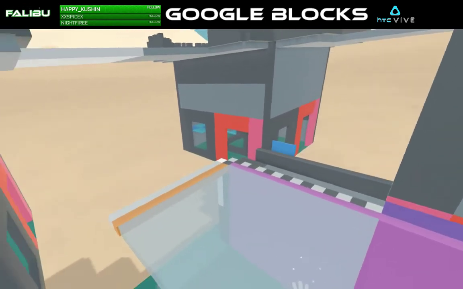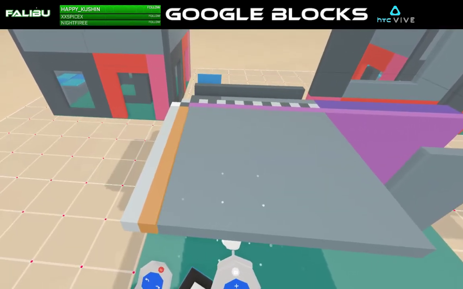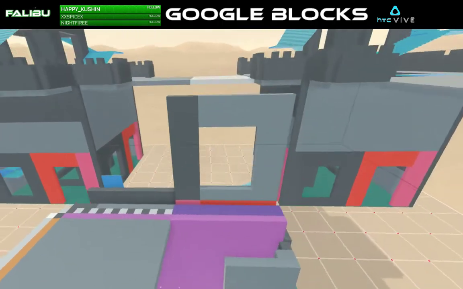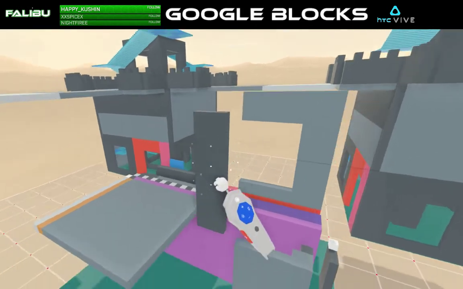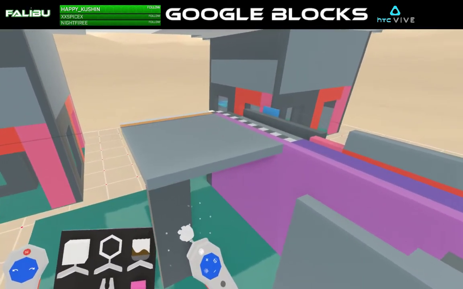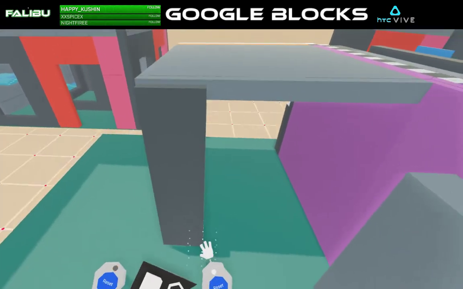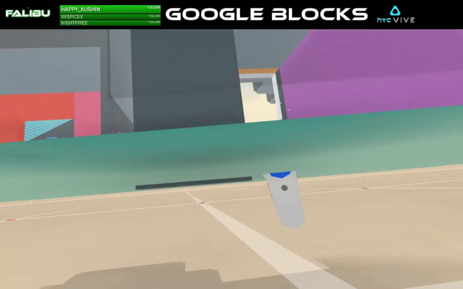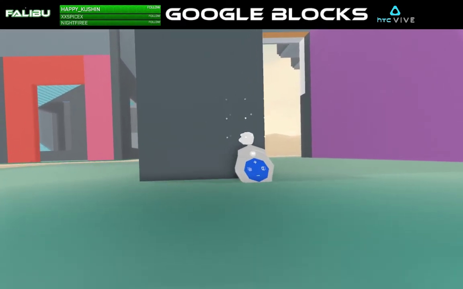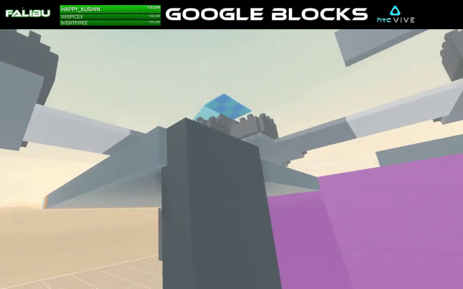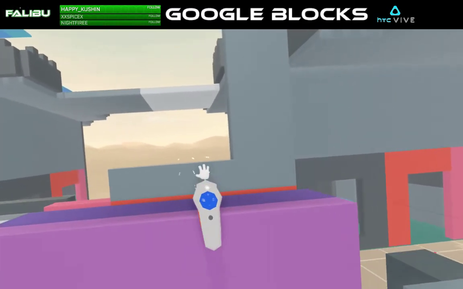So what I can do to make this a little bit more friendly to see what everything's inside of here, I'll just make a little room real quick. Excuse me.